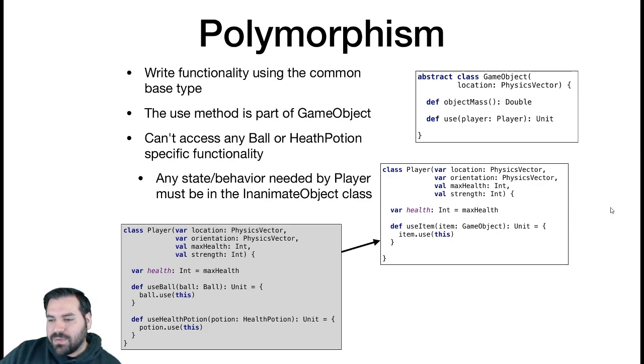Outside of game dev, when is polymorphism useful? Everywhere. In GUIs next week will be the first. Actually, in states on Friday we'll see another example. But in GUIs, a button on a GUI has an action listener attached to it. I might be messing up the names a little bit there. When you click on it, the action listener has an action method that is called when the button is clicked.